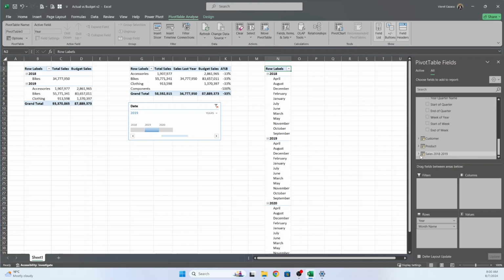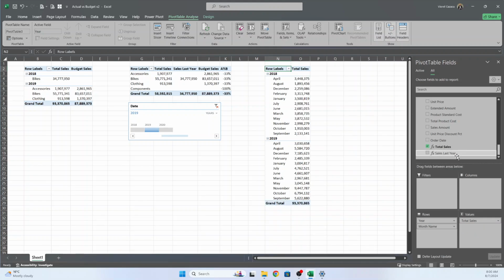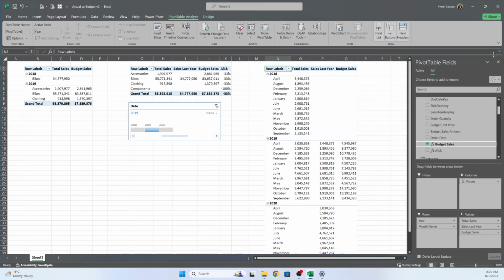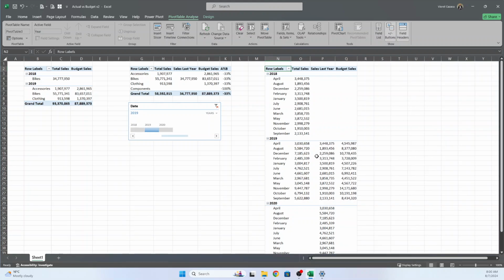Then we put the actual sales, then last year's sales, and then we can put also the budget. You see, the last year's sales is correct. It takes even the month at every level, the year, the month from the last year.